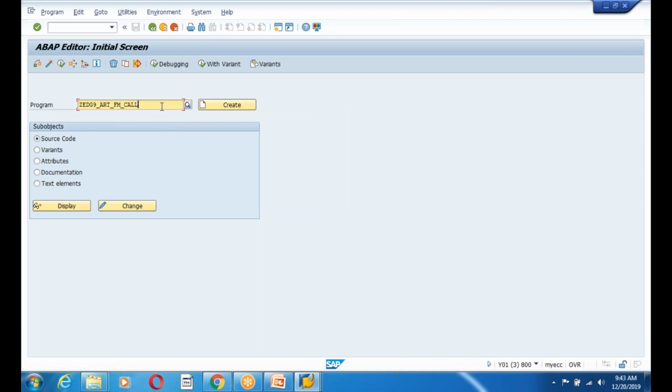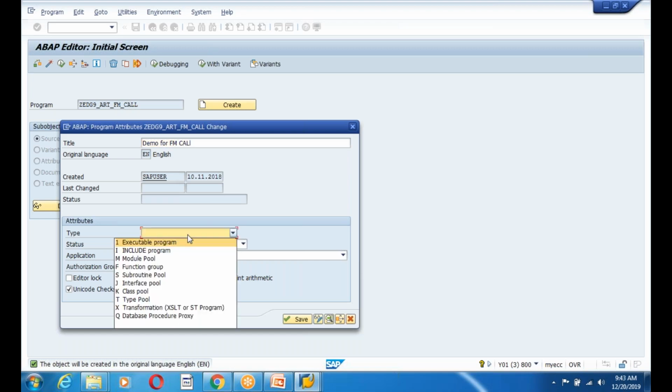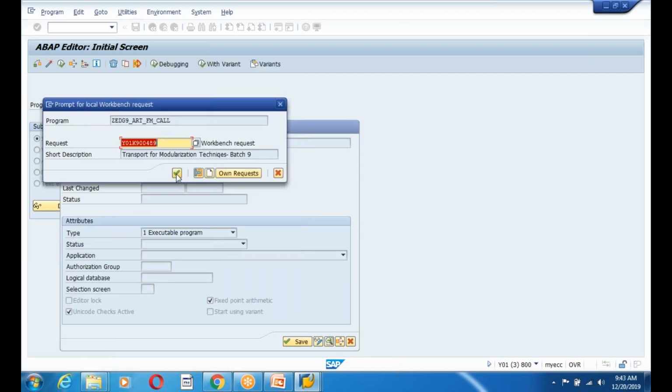I'm going to call a function module, arithmetic function module call, and create the program demo for function module call. It's an executable program, guys, because I need to execute the result. So save and EDZ9 and okay.